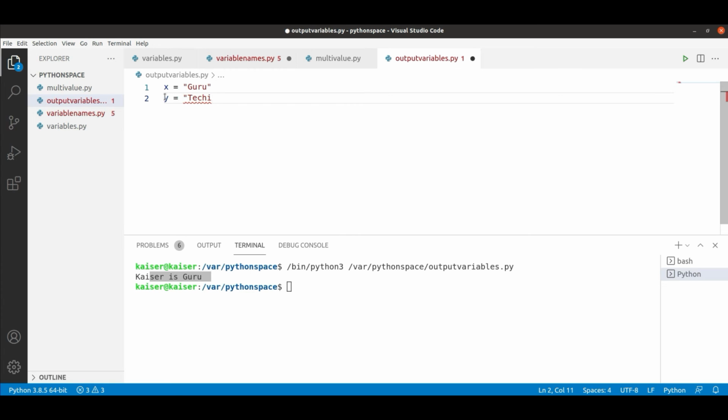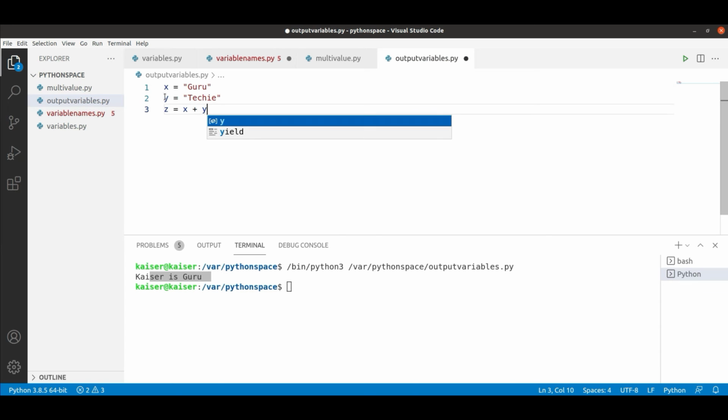Now what I'll do is say z is equal to x plus y. So what are x and y? Two variables, both strings, so I'm going to concatenate two strings and assign that to z. So what is that? Guru Teki is a concatenated string. Print z.